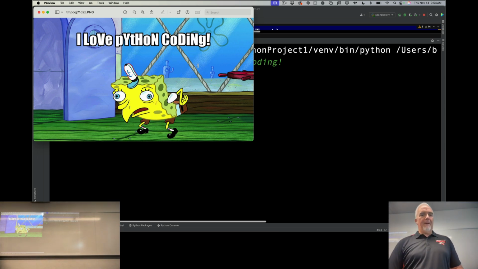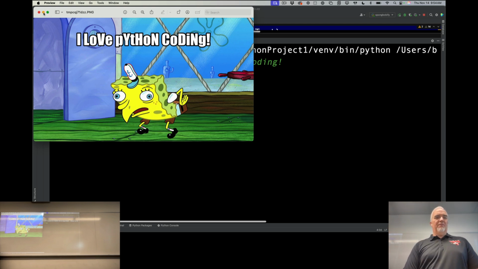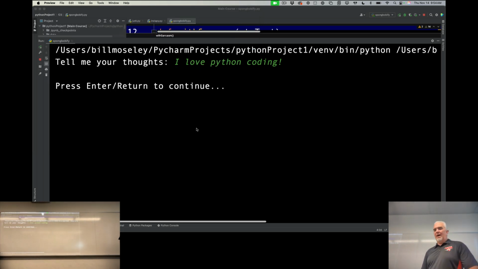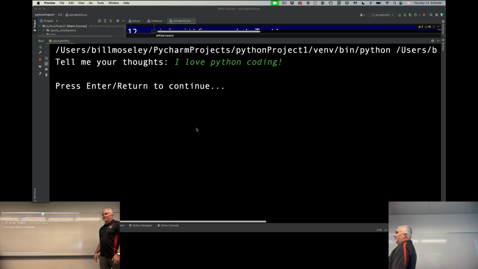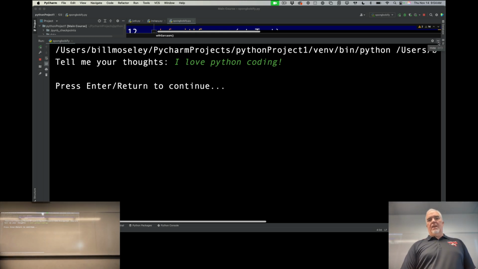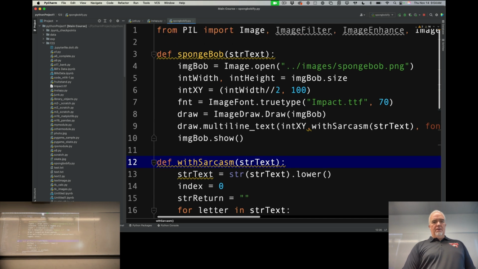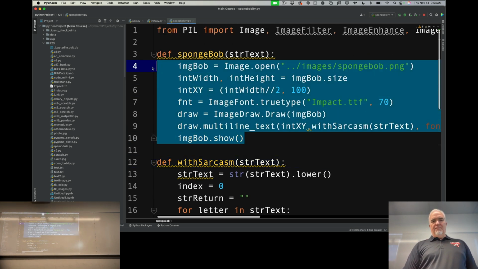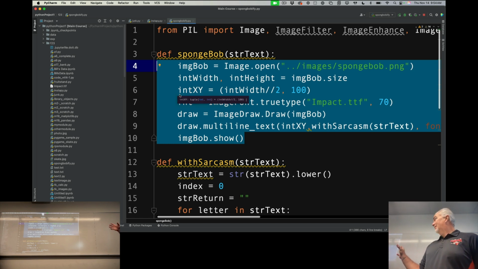Okay. So this actually has practical value because now I can easily send this to my kids, mocking anything they could possibly say. So very useful, but just an example of how easy it is to draw something on a screen. And look at this code, the actual drawing of the thing, that's it.